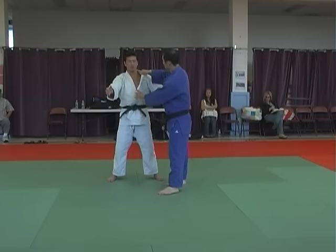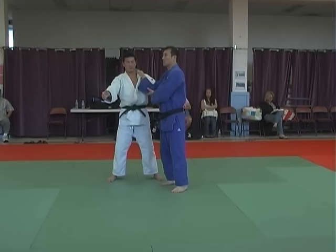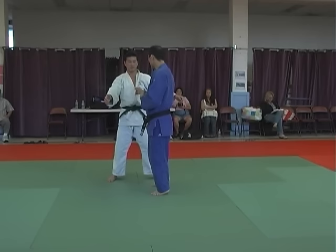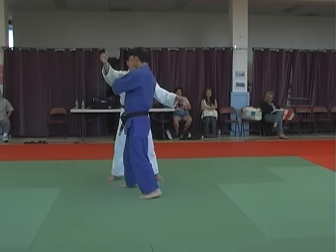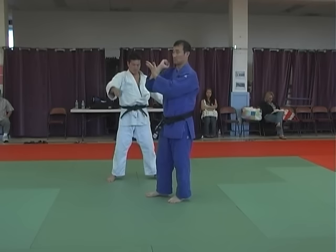Somebody grabs here, but if you grab like that, your elbow has a problem. Many athletes have elbow problems from doing seoi nage. This is a kind of stick between us. If you grab here, you cannot break his balance easily. That's why here, in the middle. The key point of the basic way is to turn your wrist and elbow and put your forearm into the armpit, right in the middle. That is the foundation.